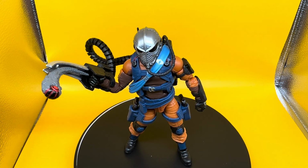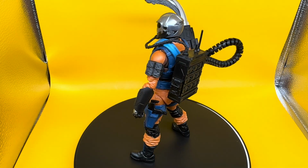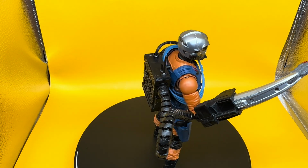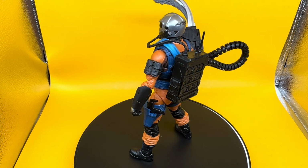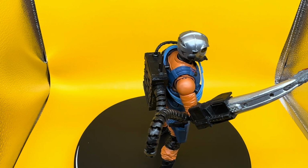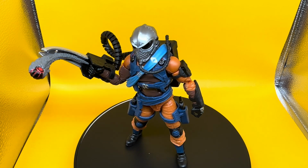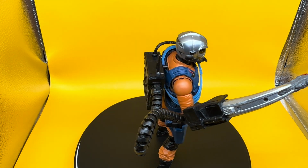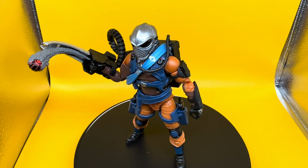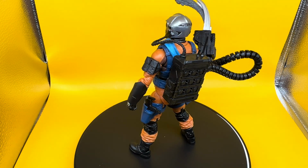All right, here are my final thoughts on the GI Joe Classified Frag-Viper. All in all, this is a really cool figure. I'm very impressed, especially with the face, making him kind of a cyborg type instead of a regular human, which is really unique and really cool. Loving everything about him, the face sculpt, the action feature you can do with the grenade. The only thing I wish is there were more detail in the backpack where you could see the reds, or even a simple grenade that he can hold in his hand and put in the backpack. I think that would have been really cool.